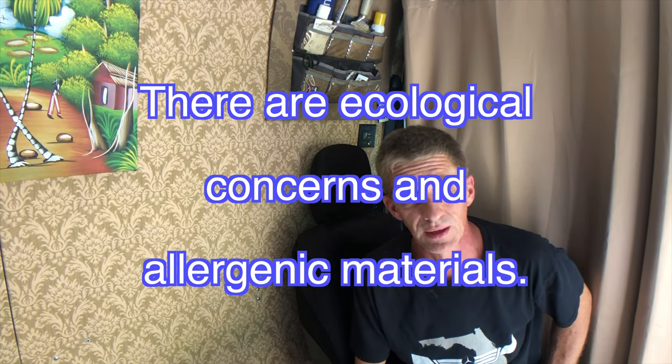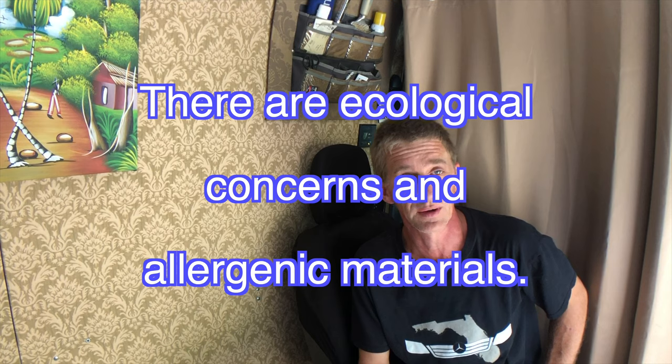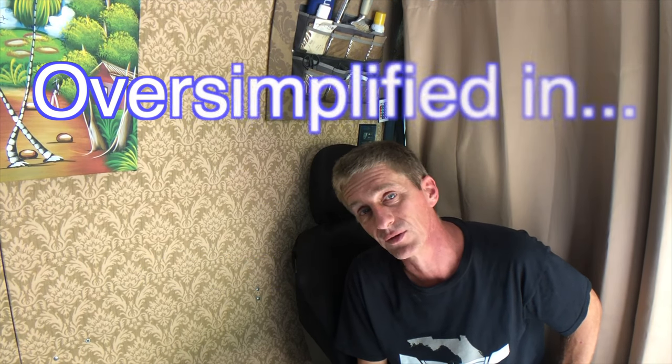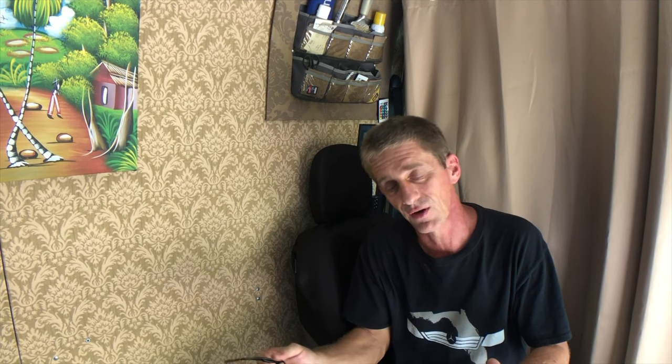Choosing between insulation materials — fiberglass batting versus rock wool versus sheep's wool — it's not that big of a difference. If they fill the same space, they're doing the same job. There's nothing magical about any insulation material that holds heat better than another. All insulation does is hold the air stagnant so thermal energy doesn't move from one surface to the other. Imagine air moving around inside a balloon — get one side warm and it convects and warms the other side. Fill that balloon with any insulation and the air doesn't stir, so you don't have heat loss to the outside.